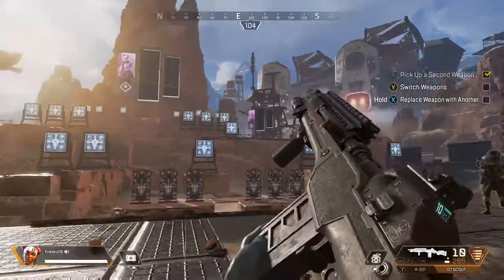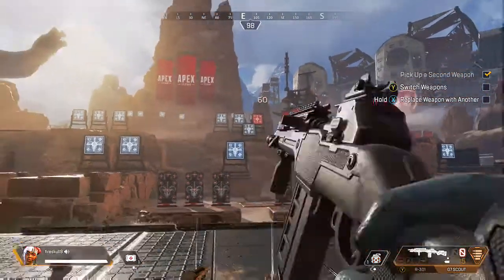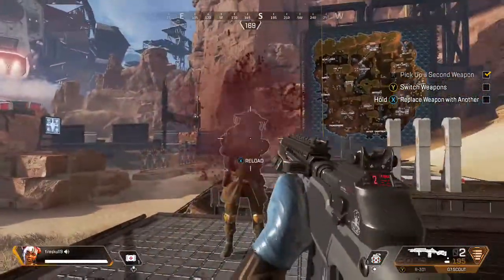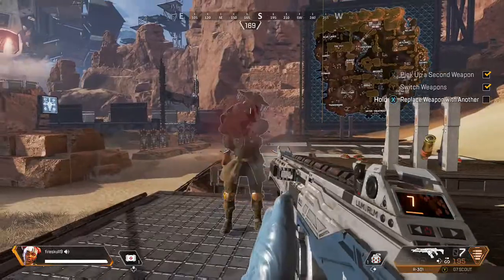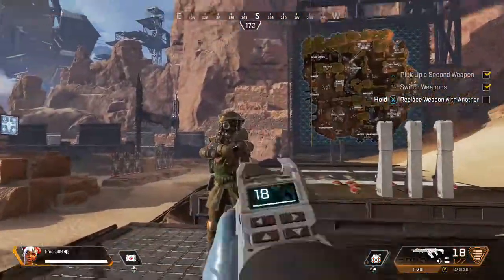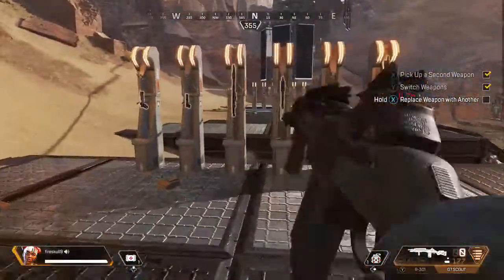Yes, this is a sniper rifle. This is a scout rifle. Not exactly Destiny. Oh, I can actually kill him. That was a two-round burst. No, it wasn't. See, they're the same gun now.